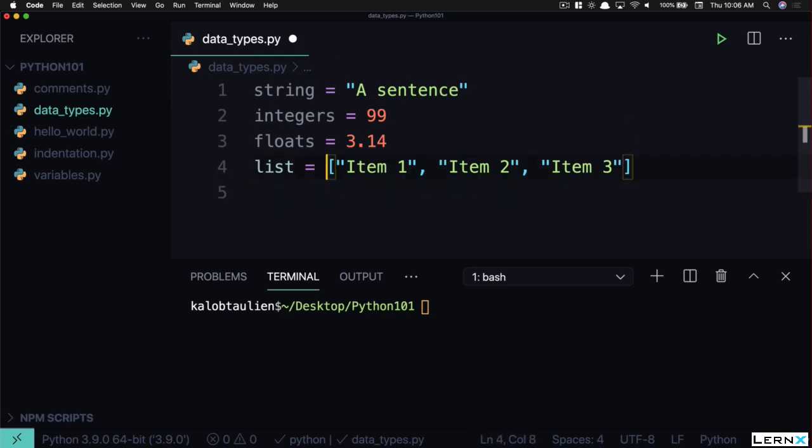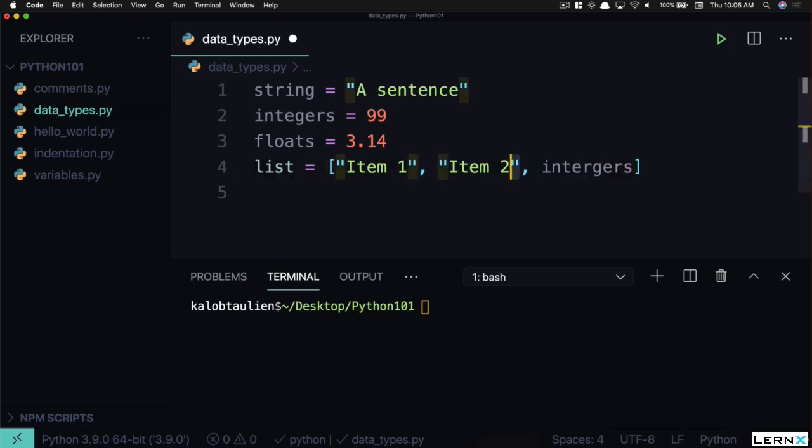And so a list here opens with a hard bracket, I guess you would call it, and ends with a closing bracket. And then you have these different items, and they're separated by a comma and a space, or just a comma technically, but it looks nicer if you use a comma and a space. And then it doesn't even just have to be full of strings, because we know these are now strings from line 1. Integers.